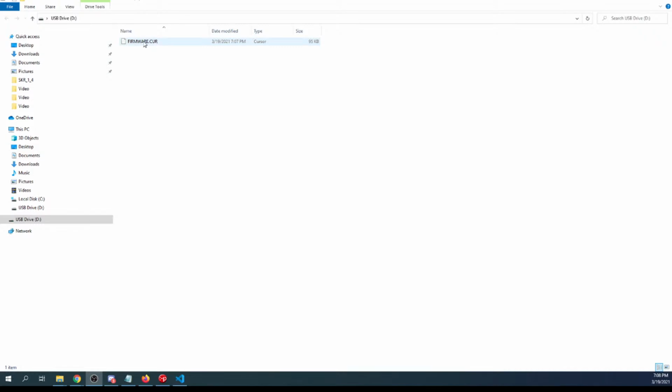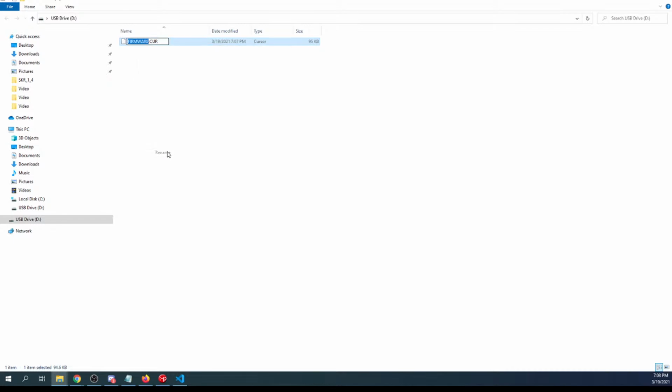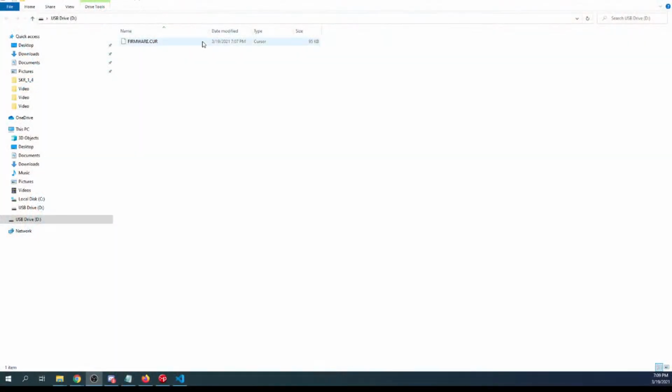And for people that don't know, if you want to go back and try and reload your build or use it on a second printer, here's a trick you can do. You can go to rename, say firmware.bin, and then go back to your desktop, and I'll show you what happens. So on the desktop, disconnect, reconnect, and this is how you would load it on another system in theory. But then if you look at the desktop now, it says firmware.cur. Sorry for that slight detour, but I just like showing that every once in a while.